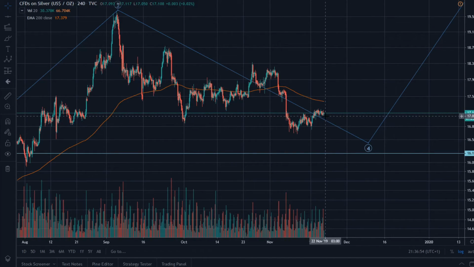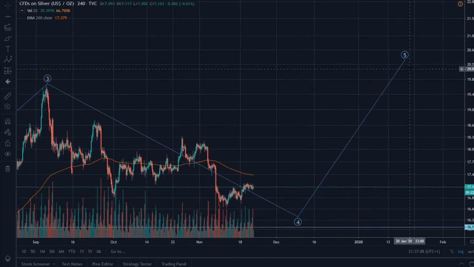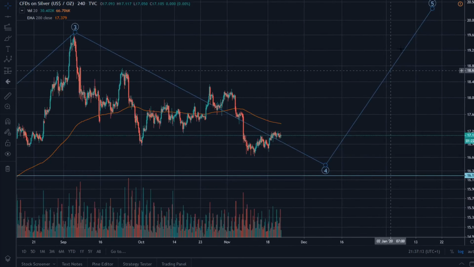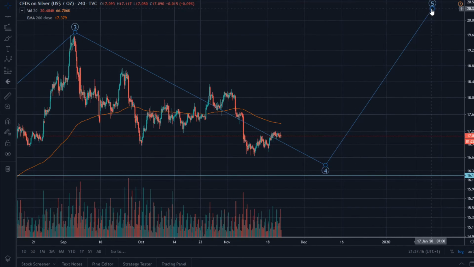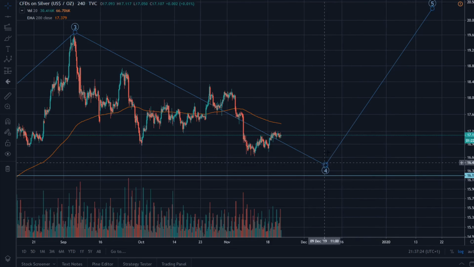For silver, as I said again, I think we will see one more high, maybe sideways movements, then a move down to the 1620 to 1650 region, and then a strong move up all the way up to 20. And this will take a couple of weeks, of course. Once the first waves of this impulse form, we can generate more accurate price targets for the upside, as well as once the first patterns start to form for the downside.